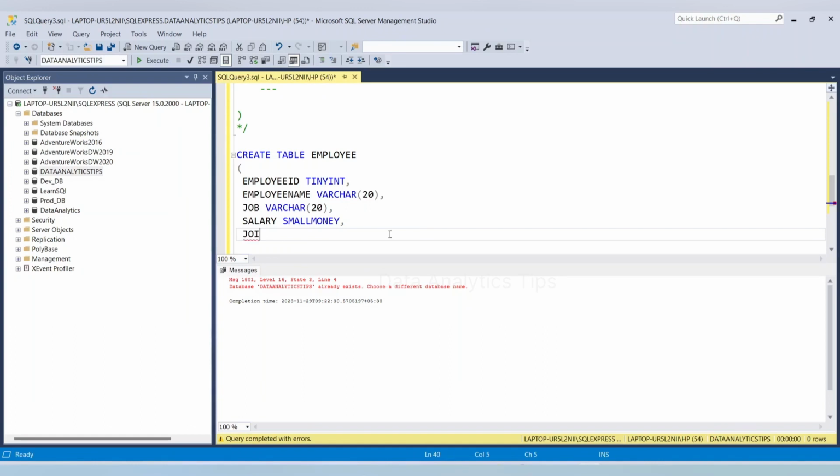Another one is employee join date. We can give a date data type. Employee department number.